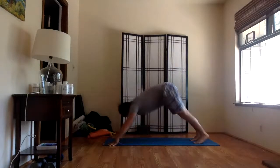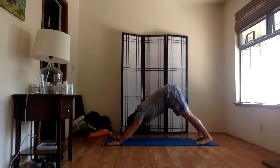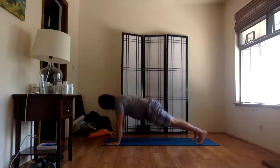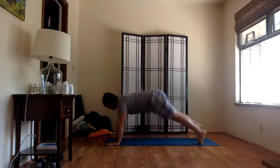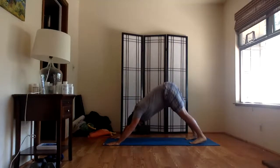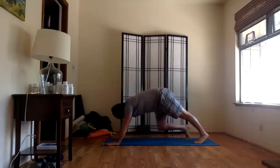Vinyasa. If you like, go to downward dog first. Either stay here or add in cobra or up dog. Downward dog. Let's take the right knee forward for Swan Pose.